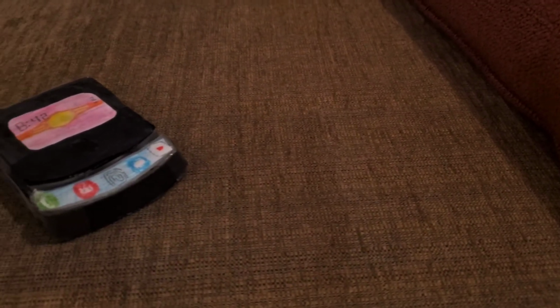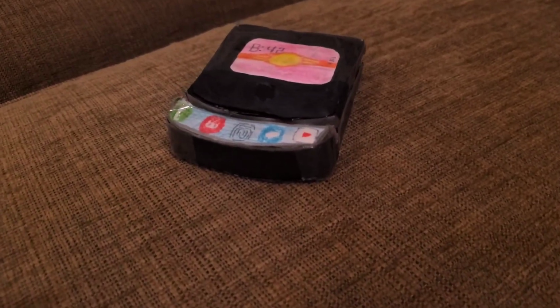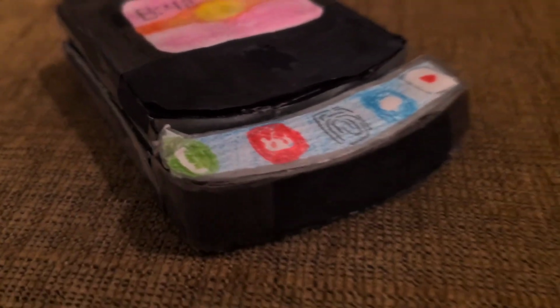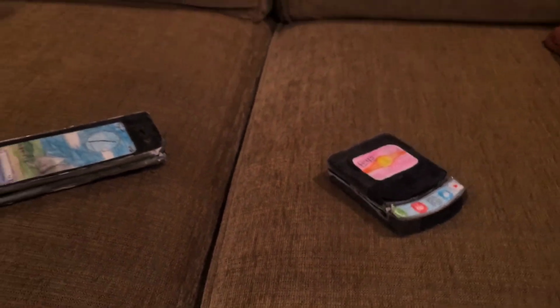The Nokia Razer is Nokia's newest, well, not so flagship, but high-end smartphone, and it's a folding phone. I say high-end, kind of, because its specs for a top-of-the-line phone are moderate, only having a Snapdragon 710 and 8 gigs of RAM, maybe 6. Now this is compared to the year-old Samsung Galaxy Fold with a Snapdragon 855, I think. Not the super model, but still a good core, and anywhere from 8 to 12 gigs of RAM. So the year-old phone is currently packing the bigger punch and performance.